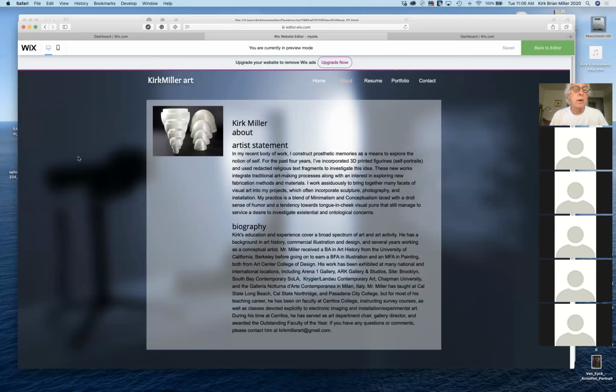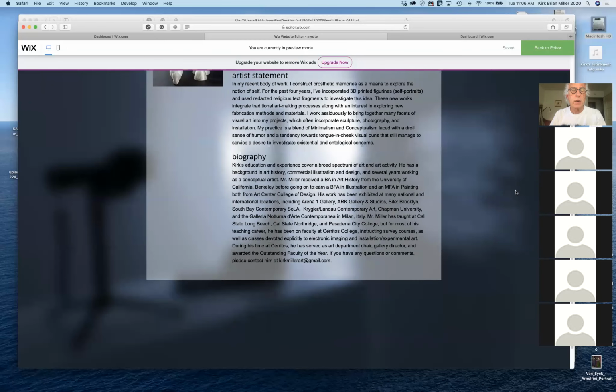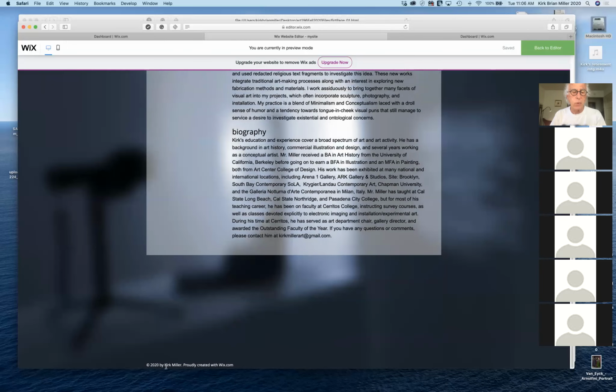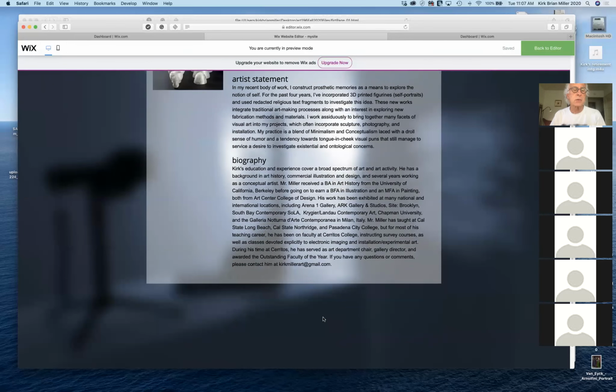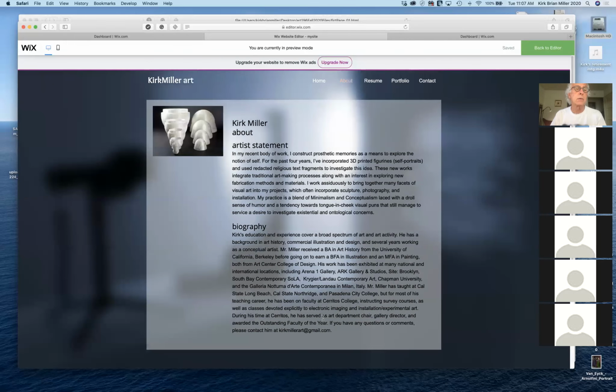Sometimes you will have what is called an aside. You can have a left column or a right column. Those are called asides. You can have a left aside, a right aside. You can have one or the other, or both. You also then, at the bottom here, have what is called a footer. That's what this is. That's the basic structure of all websites these days.